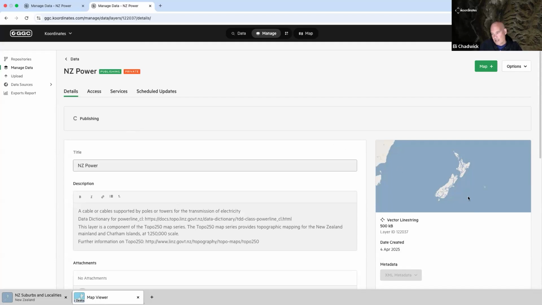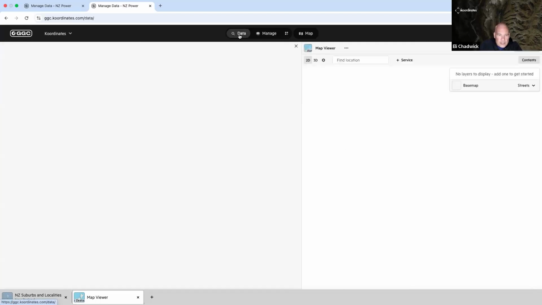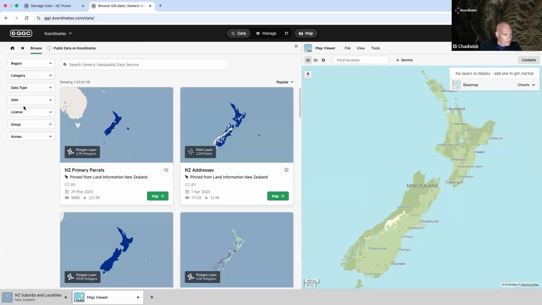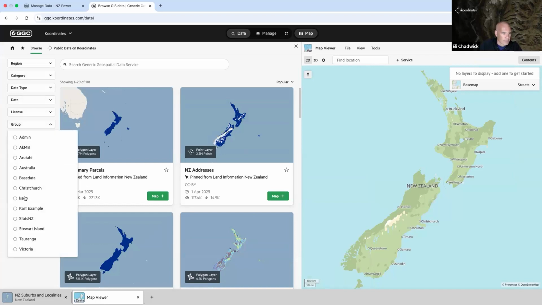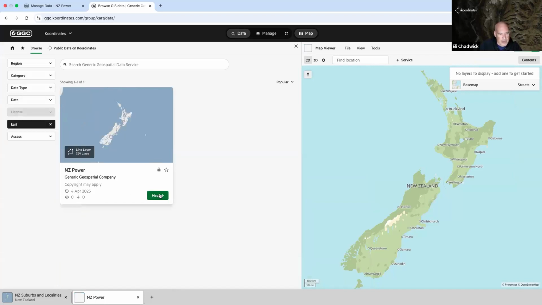So the changes, if I go back to the site real quick, I probably won't be able to beat it. But if I go back to that layer and we add it to the map, oh, I just finished. So it actually only had the North Island, but it's just republished and added the South Island in. So what's going on there is it's automatically republishing back out to the published layer. So it essentially means that you're using Kart to control the editing of the data.